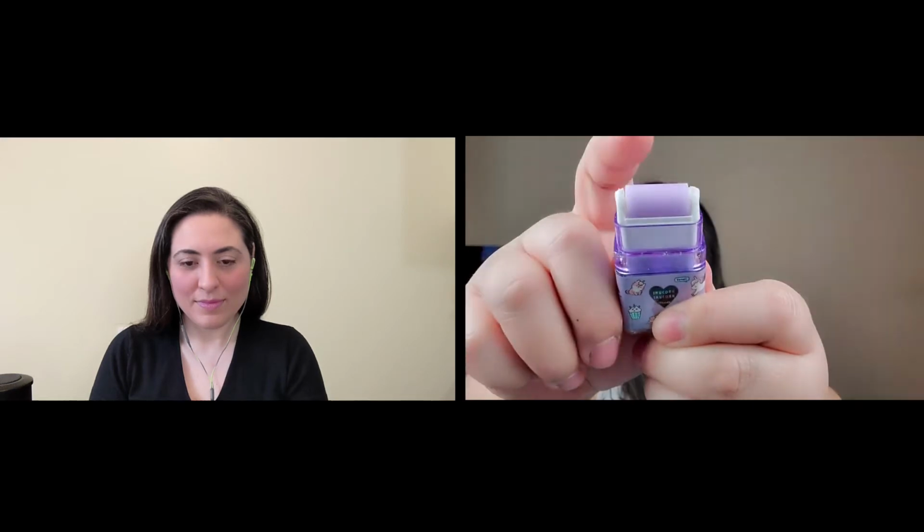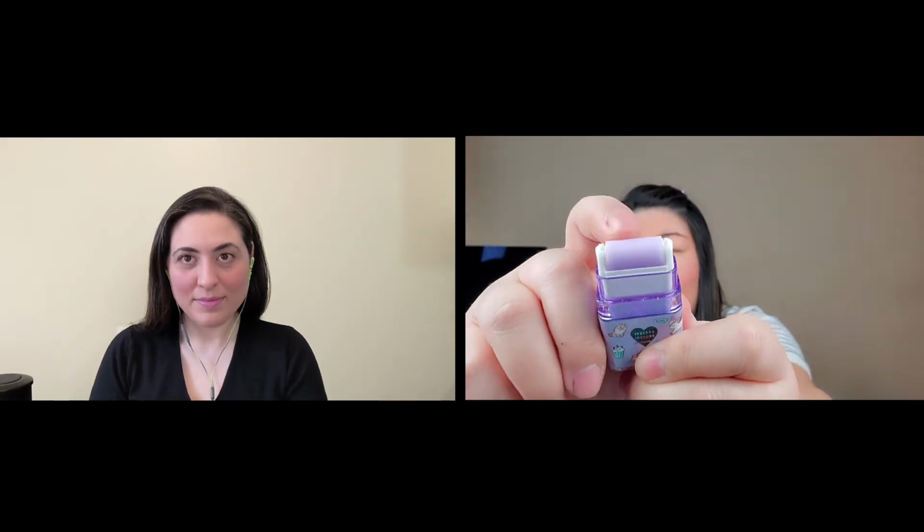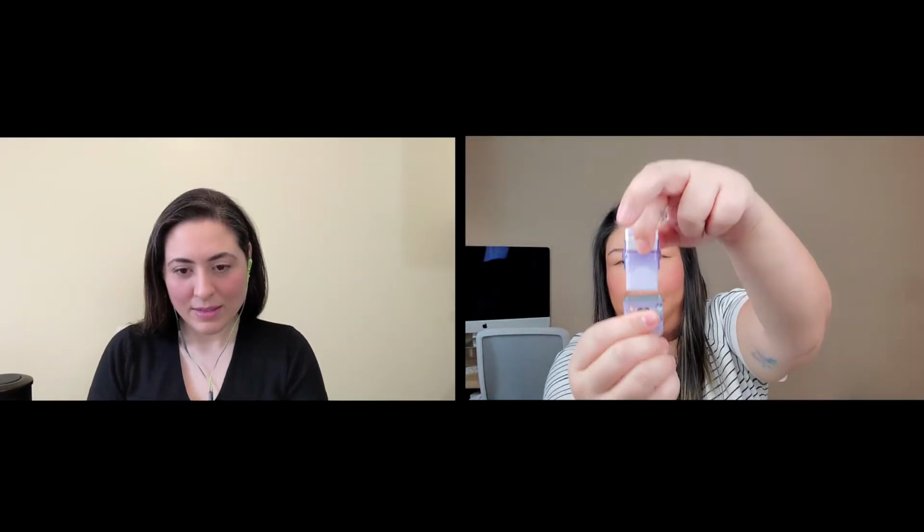All right, so here we go. I'm sorry about that. So this is the top and it rolls. Okay. So this part... Oh! It pulls out. Look at this. Boom. It is an eraser. Look how big this eraser is. Oh, it smells like grape. Scented products. Don't eat it. It's not edible, people.